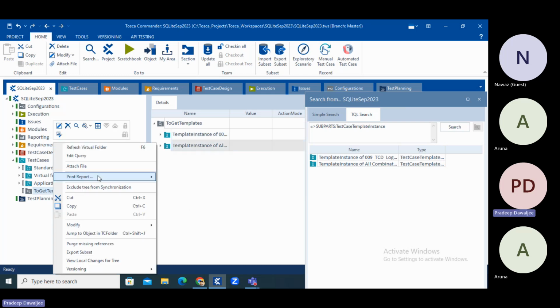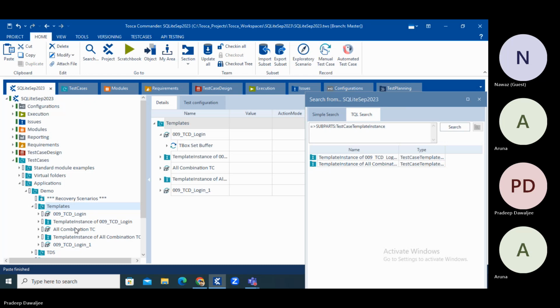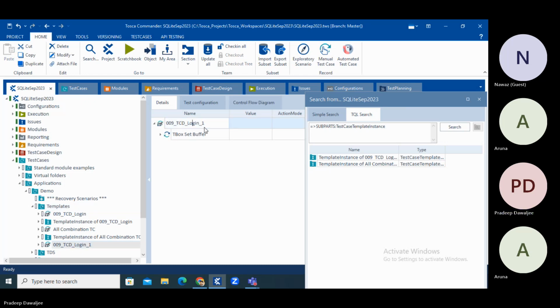And then if some extra templates have been added or removed, let's say. In the test cases, here I would again create one more template, check temp 2, something like this.